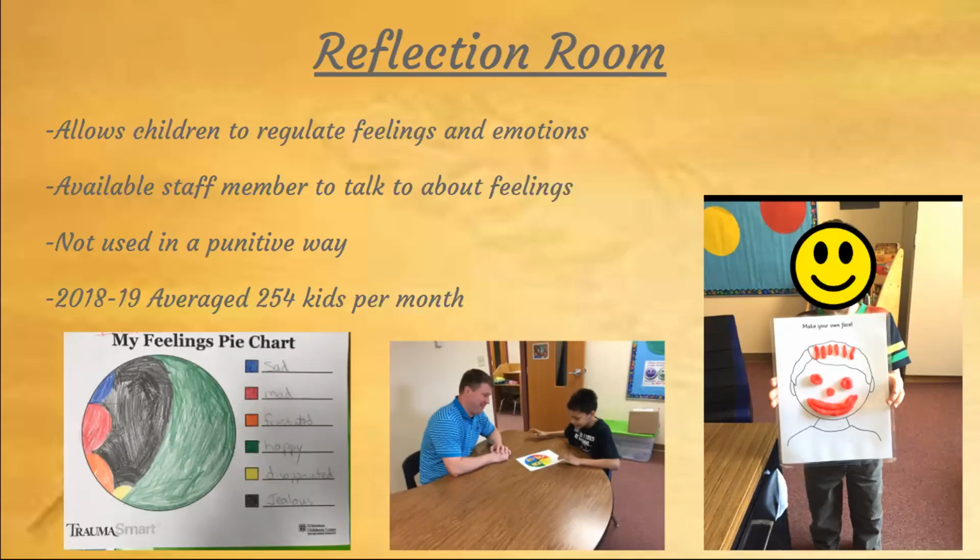The pictures just show some different kinds of social emotional things that we have done in here, getting the kids to identify their feelings and putting them out, showing us what they look like, what that feels like, talking about examples of times that you felt certain ways, just educating the kids on their emotions and feelings. That's what the picture is showing there, just different activities in our reflection room.